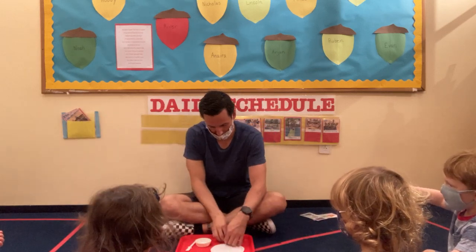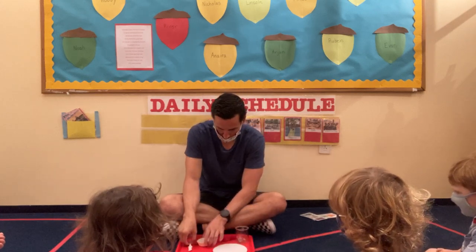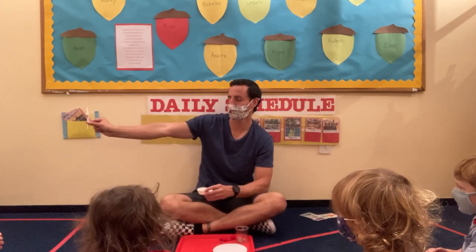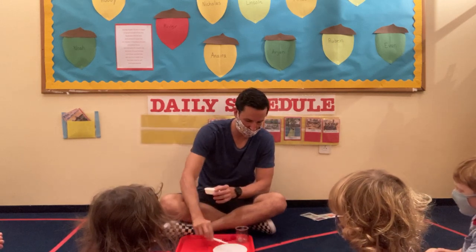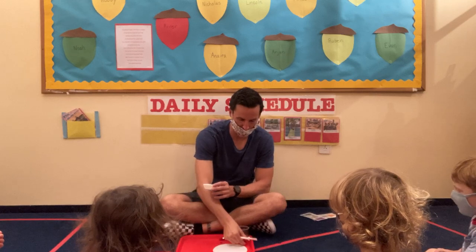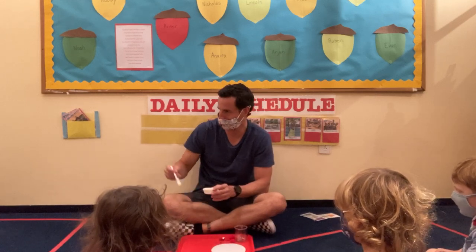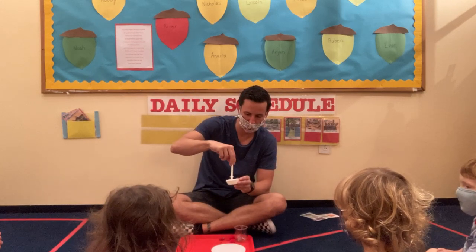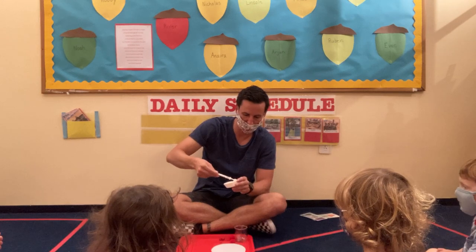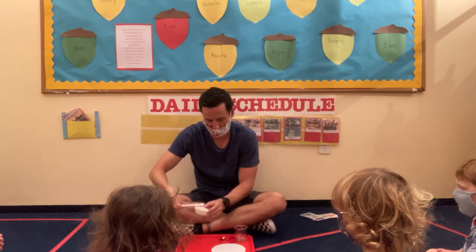I'm going to help River decorate his circle. We're going to be using our magic glue wands again, friends. I'm going to spread some glue on the circle, and then I'm going to add all these fun red objects with my glue wand. Dip, dip, dip. I'm going to get some glue onto my wand, and I'm going to spread it on my circle.